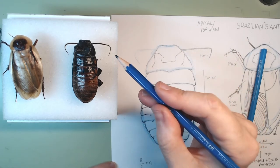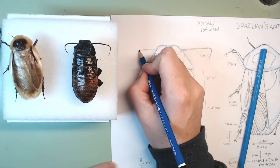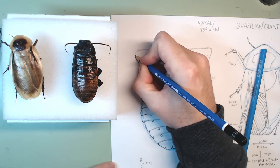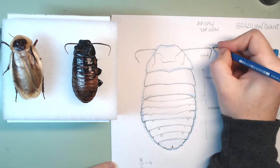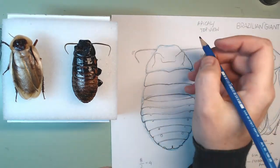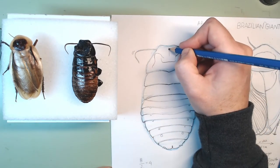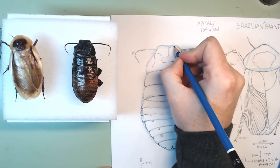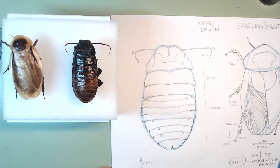When I look closer, they have so many hairs. Tiny, tiny, tiny hairs. This even has a curve at the end. So I am sure that this cockroach moves her antennae, searching, searching, searching. There's another nice thing I like here. It has a line in the middle, and then two big ridges right there.